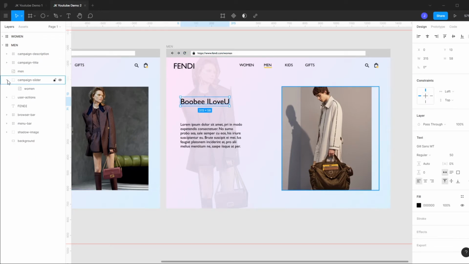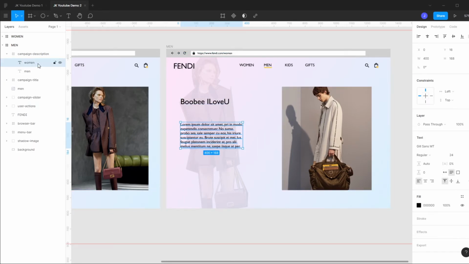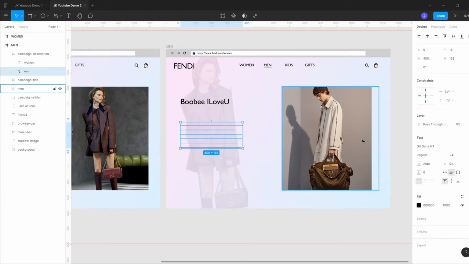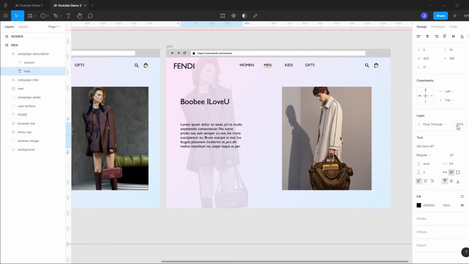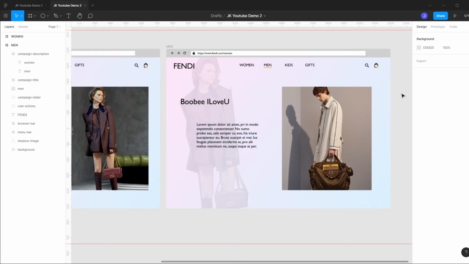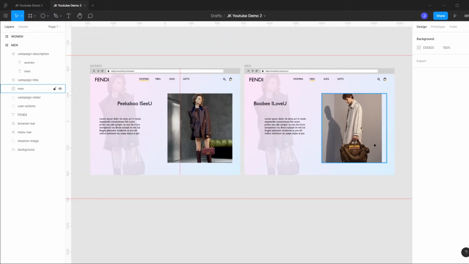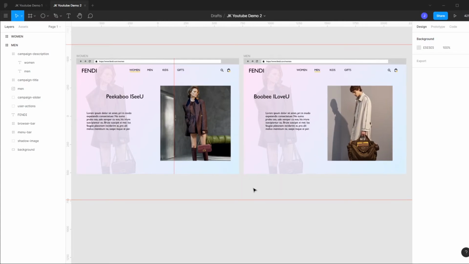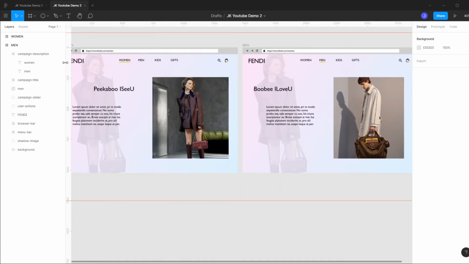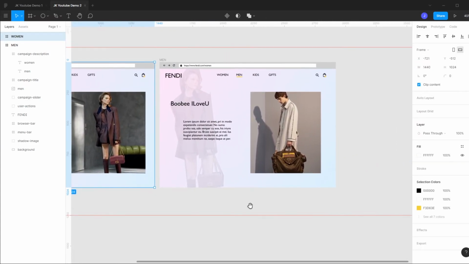And then the description, same. We don't show the women's one, we show the men's one. And we align right. Cool. So this is done for the men's page.